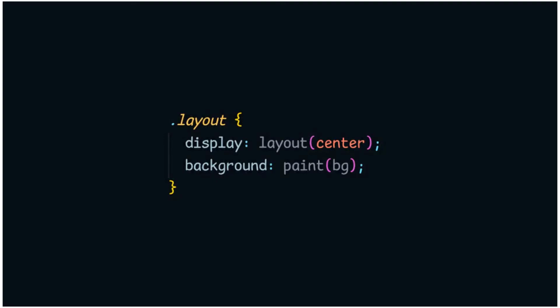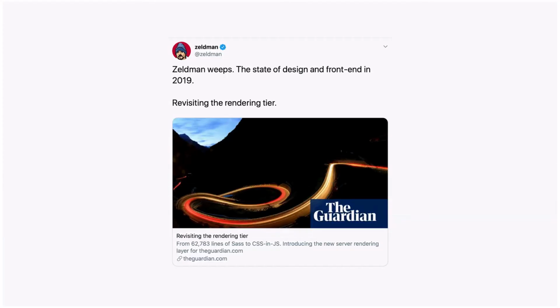The part of Houdini APIs that actually touch CSS is deceptively simple. Just like with web components and like on my kitchen cabinet, you can argue it hides away all of the complexity in the background. And something that worries me is that if the future of CSS is finally here and the future of CSS is JavaScript, we might have just accelerated the end game of JS and CSS solutions, but the other way around. We are still writing CSS, but we are delegating the complex bits, the hard bits, to way more complex JavaScript code instead of trying to do it in CSS itself.